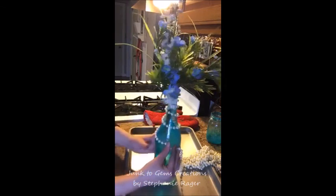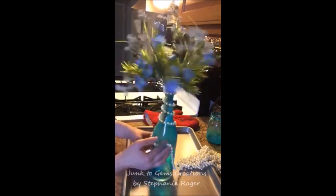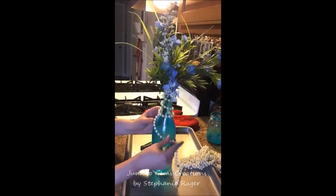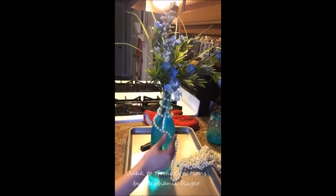It'll take away from all that little mistakes and flaws that I have in there. You're not going to be able to really see it. They'll be kind of covered up by the beads just a little bit. So I am going to do that.